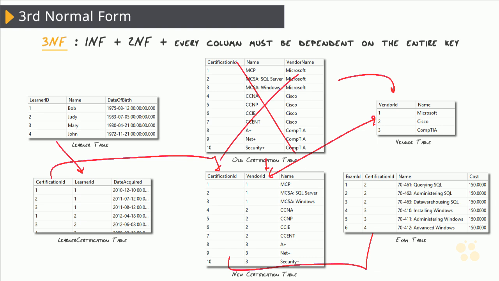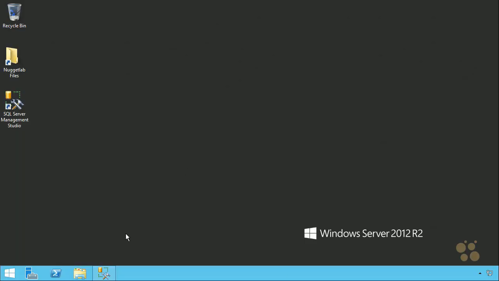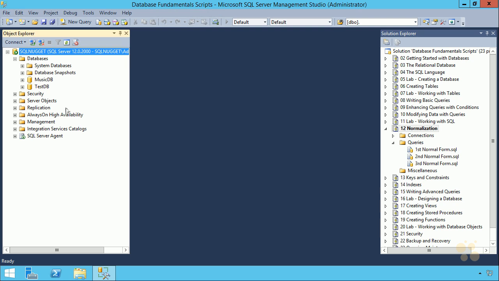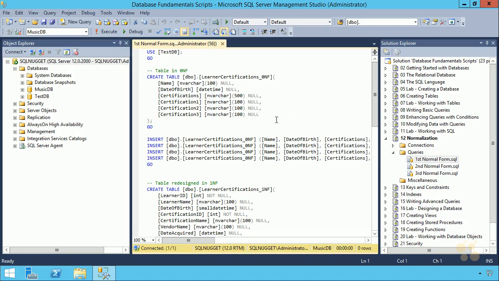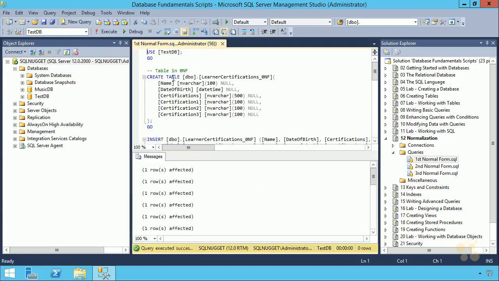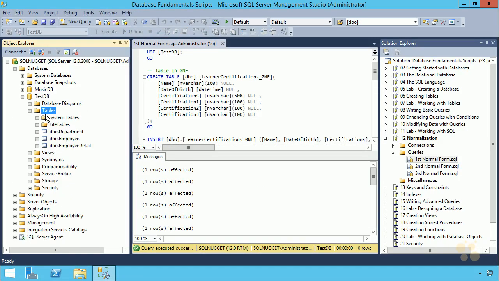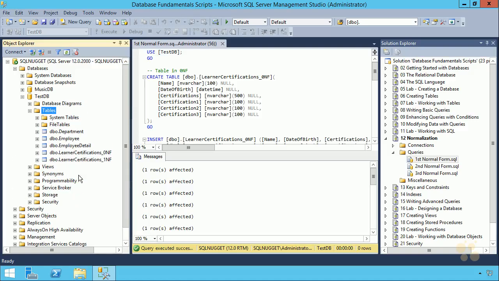the road. Now, if you want to get hands-on with normalization and play with it, I've SQLized all of this inside of the Virtual Nugget Lab. So head into the Virtual Nugget Lab, fire up SQL Server Management Studio, connect to your SQL Nugget machine here, and everything under our 12 normalization project contains these 3 scripts for first normal form, second normal form, and third normal form. What this will do, I'm going to fire this up and I'm going to execute it. This is going to create our tables in their specific forms inside of TestDB. So once you execute the script, just refresh your tables here, and here it is.